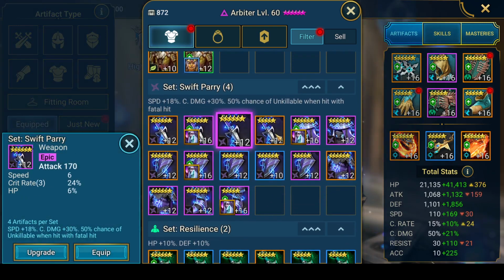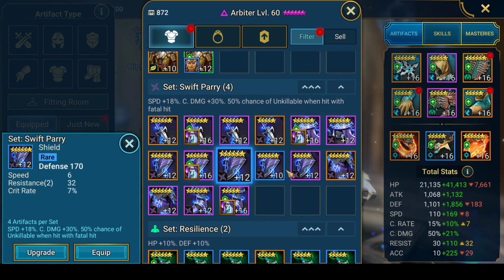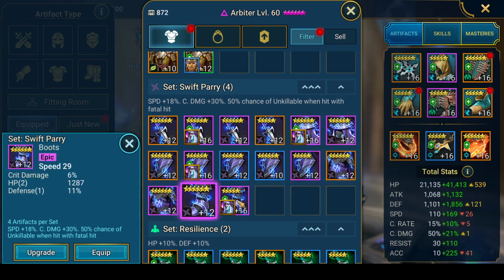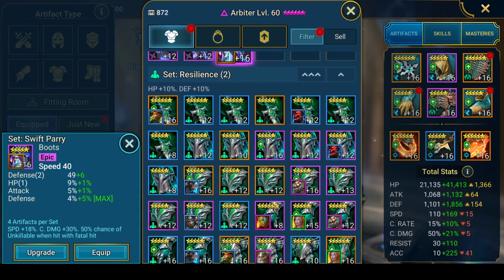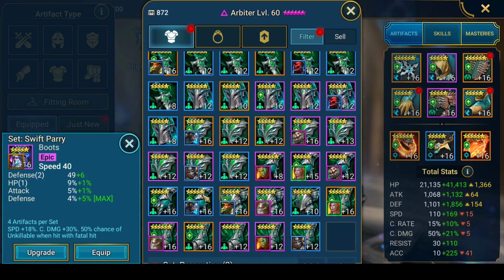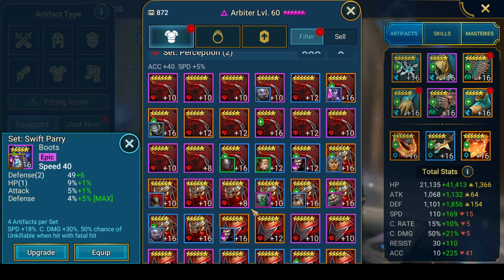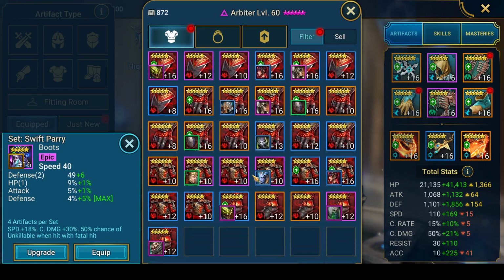I've crafted all this over the past 2 Clan v Clans. And the only champion I really care about is Duchess. But someday I might get another champion worth putting in Swift Parry. Resilience collection looking pretty good. But since I've been using all my materials for Swift Parry, I haven't crafted much of this lately.